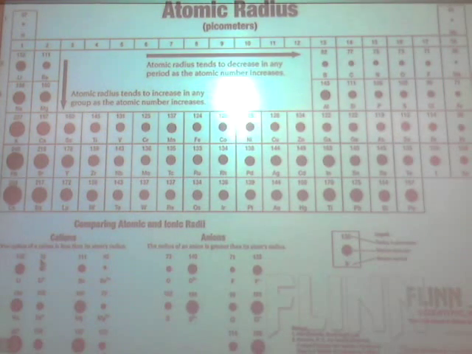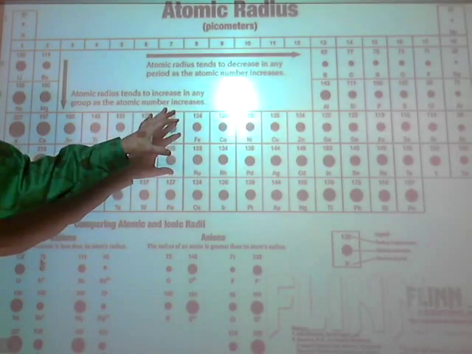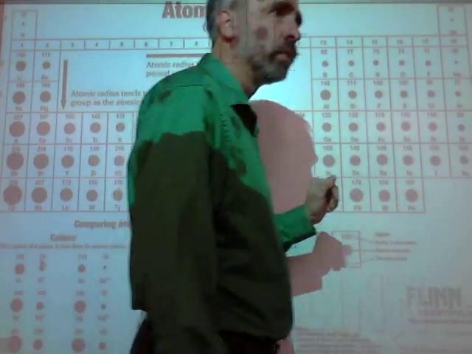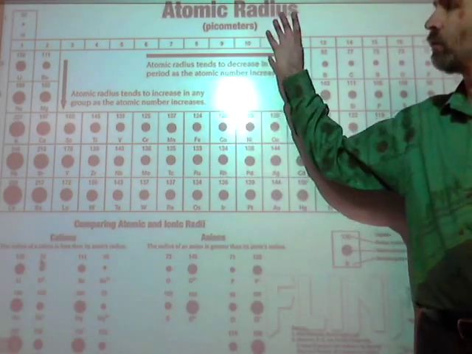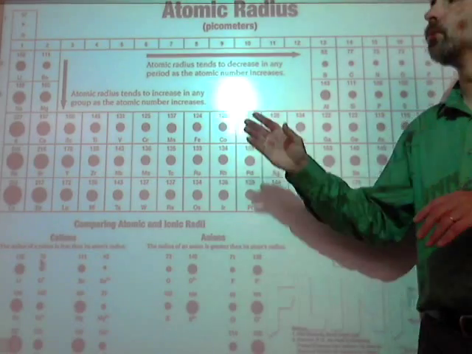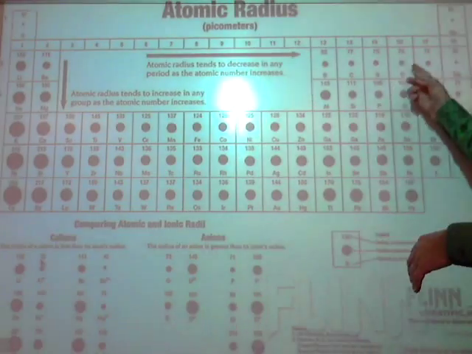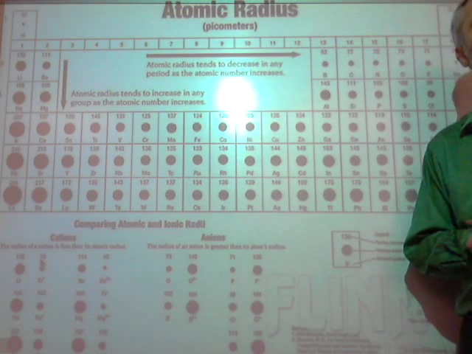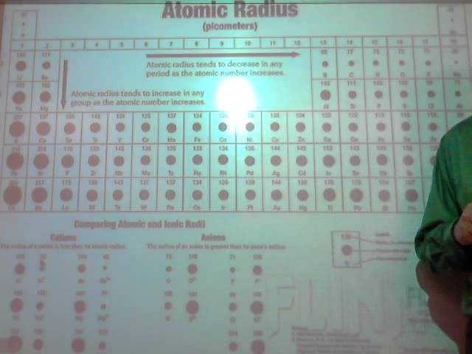All right. Now, here's the last thing I'm going to say before the bell rings here. This one trend can be used to predict all the other ones, believe it or not. It can give me a starting point. And I'm going to do that tomorrow. I'm going to show you how, if you know this one trend, instead of memorizing the four trends I'm going to give you, you can use this trend and say, okay, this guy's really big down here, and this guy's really small up here. I know what he's going to do with this next trend, and you'll be able to do that just starting tomorrow, okay?